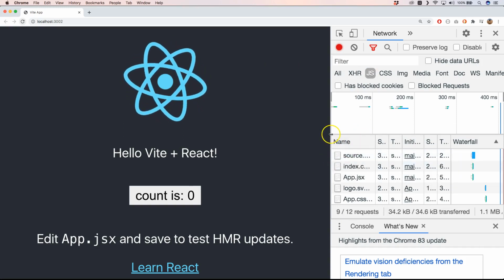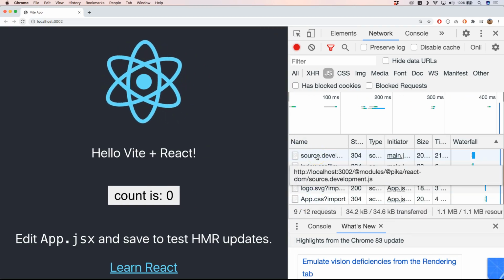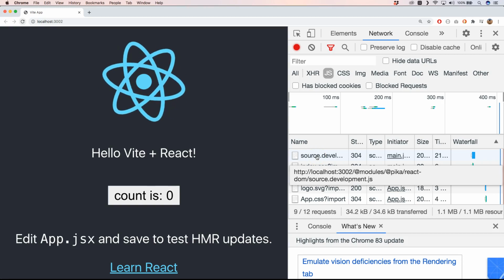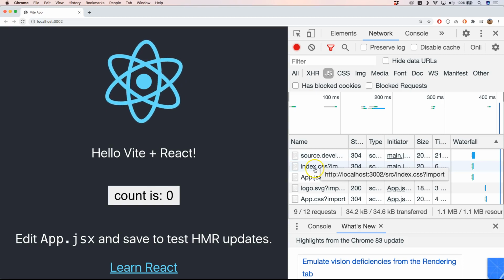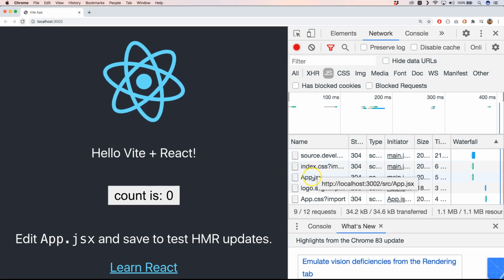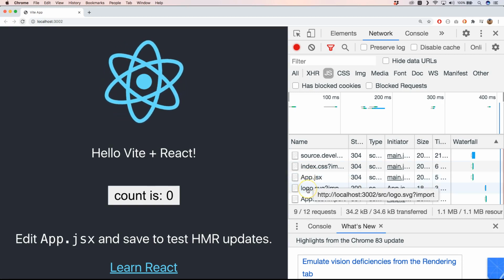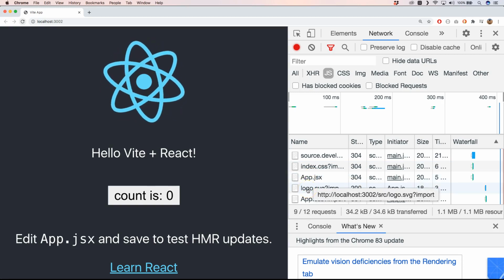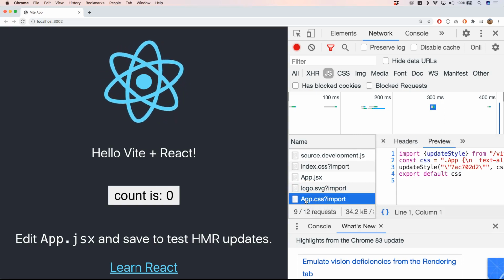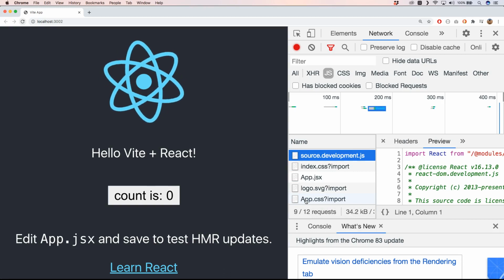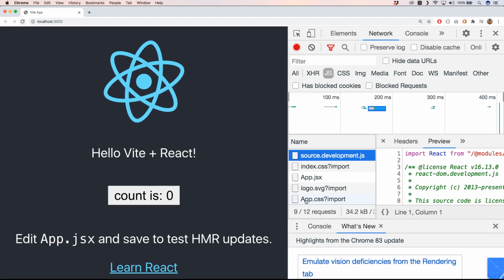When I make it a little bit bigger, you will see here that we have @pika/react-dom source development.js, we have index.css, we have app.jsx, and here we have logo.svg, we have app.css. So you will grab everything separately from the server.